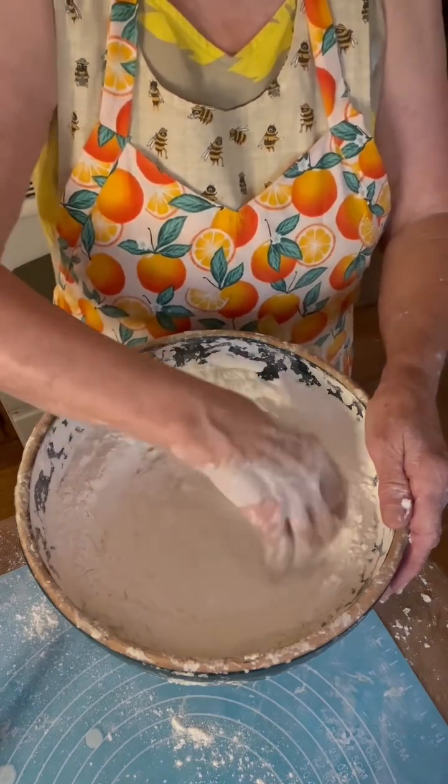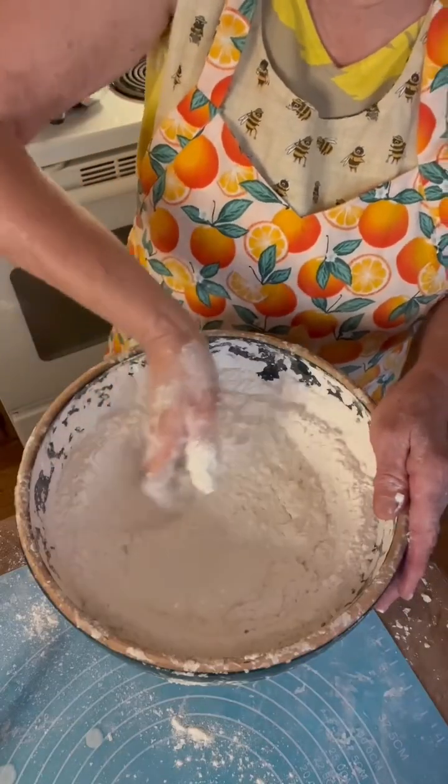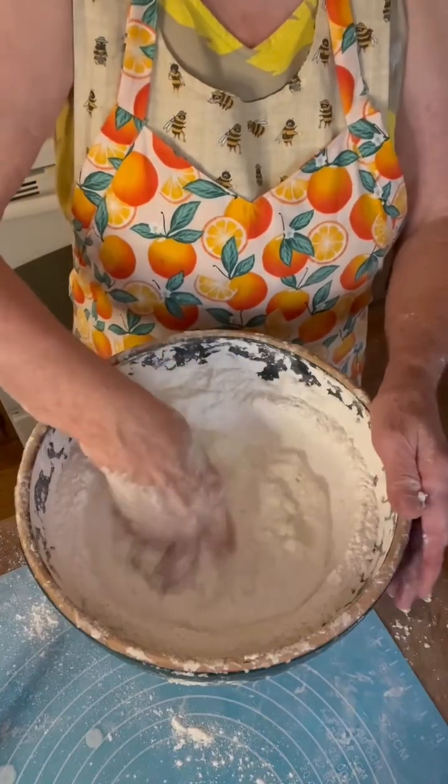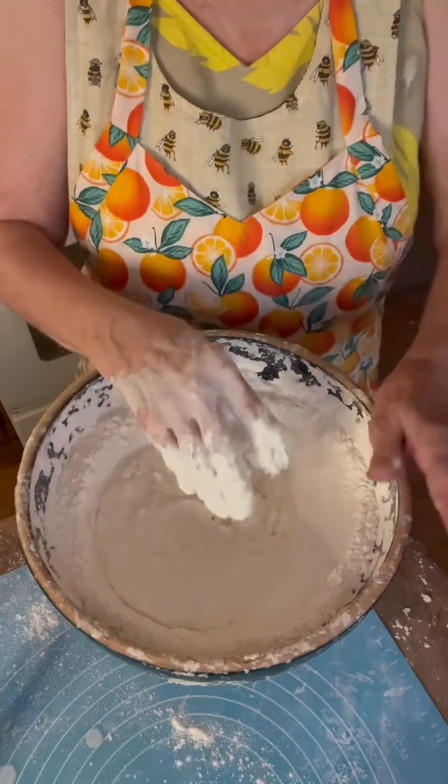Pull in a little more. Keep your bird nest pretty now. Don't let your buttermilk get over there to the side of your bowl. That's why you're doing it like this. You do not want that. See how dry that flour is. Look at that, y'all. Can you see that?